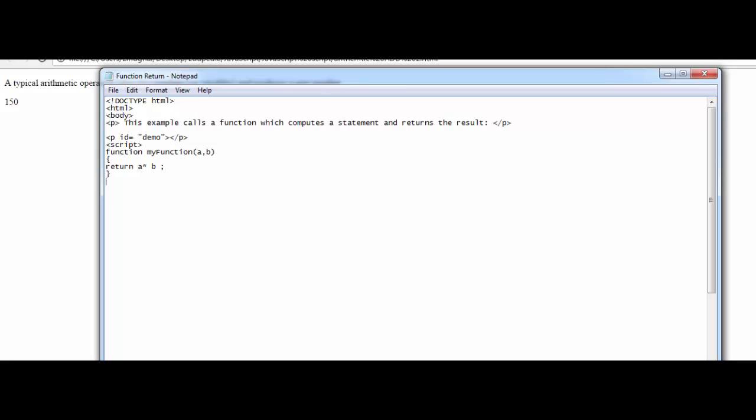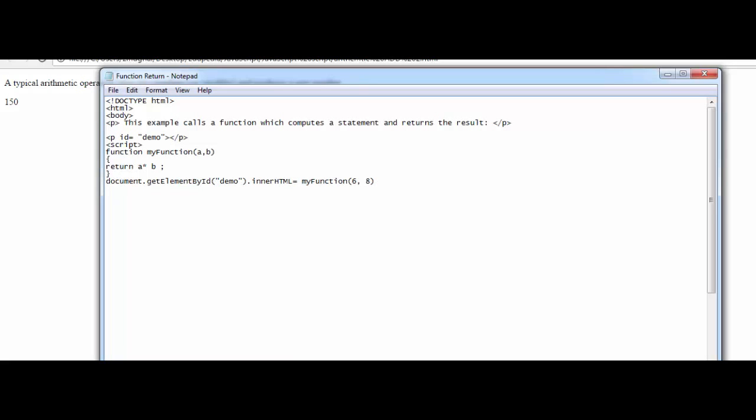Then you're going to say document.getElementById demo dot innerHTML is equal to myFunction, and you're going to send it two values, 6 and 8.